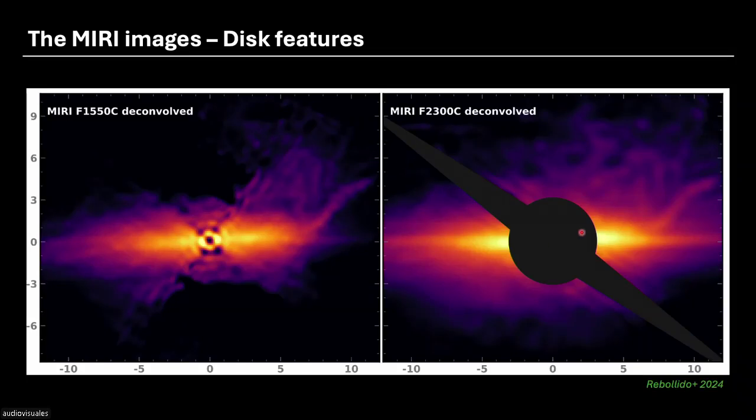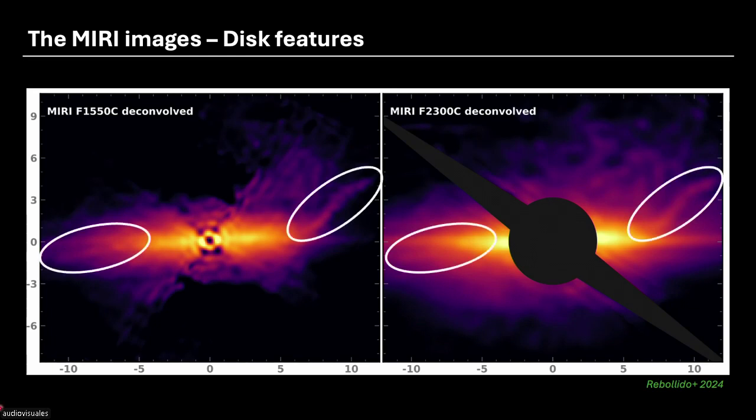By the way, there are different coronagraphs in James Webb, and we used two different ones. That's why the images look different. And you can also see that the deconvolution here is much less nice than for this coronagraph. But yeah, it works. Okay, so weird stuff that we're seeing. Here's our secondary disk. We kind of knew we were going to find this. I hope you can more or less see it with the contrast. But we knew we were going to find that, but we didn't know we were going to find this.